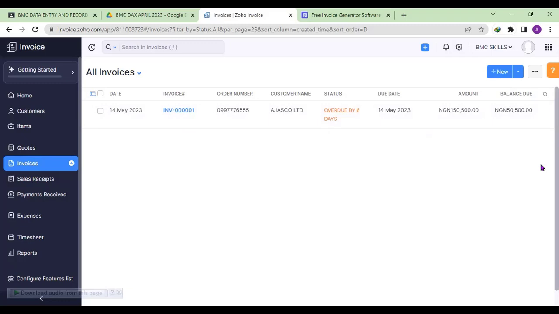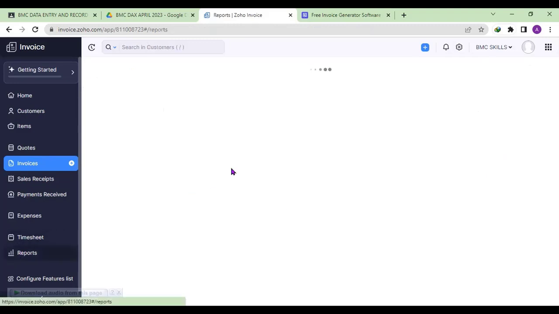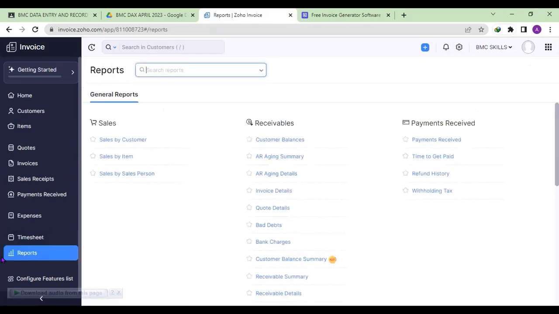If you issue 10 invoices in a week or 5 in a week, and you've received payment for some, whichever has not been paid, you always see your balance here. And even when you check your report, you see the history of all the customers. From the report, you can see the sales by customer, sales by item, customer balances, aging summary, aging details, and invoice details. These are the things that can help you track your invoices.